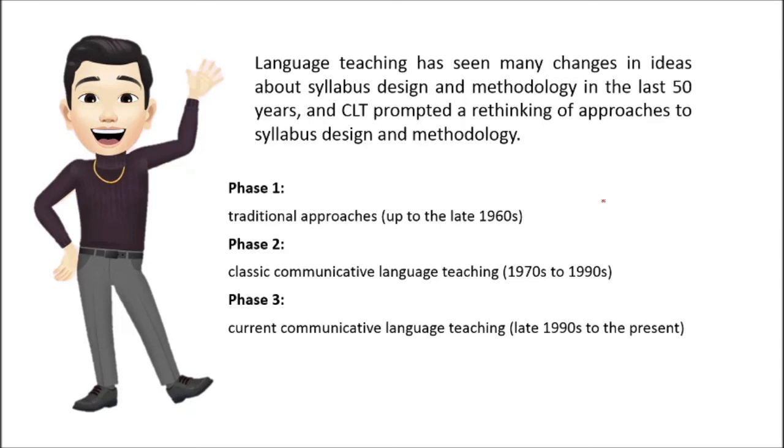We may conveniently group trends in language teaching in the last 50 years into 3 phases. Phase 1, traditional approaches, up to the late 1960s. Phase 2, classic communicative language teaching, 1970s to 1990s. Phase 3, current communicative language teaching, late 1990s to the present. These are done to achieve communicative competence in the language.